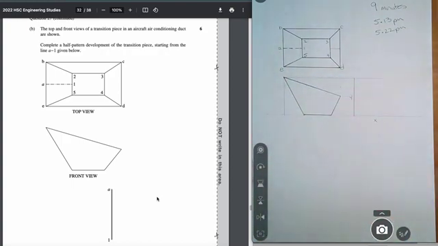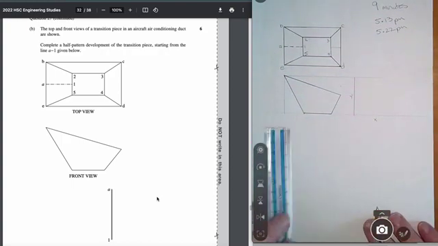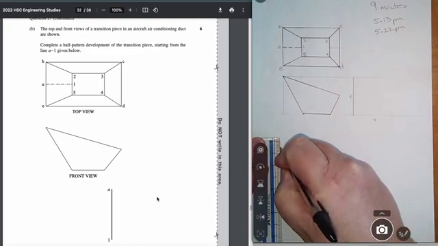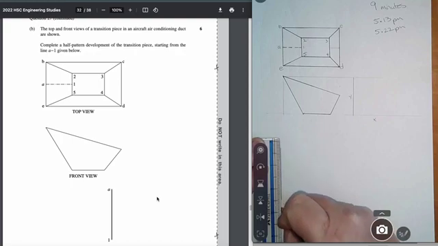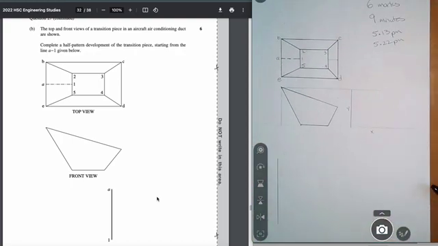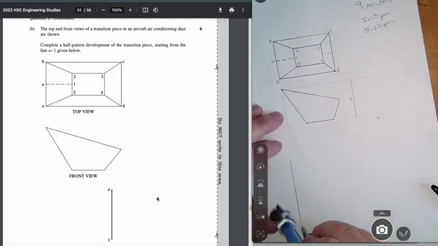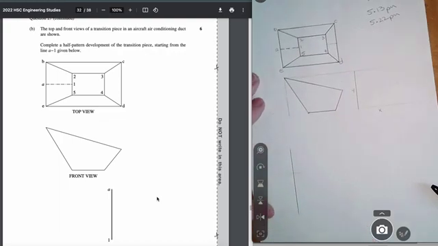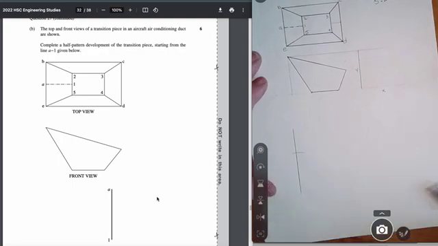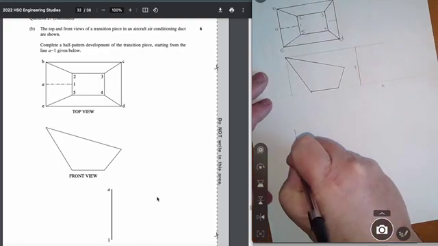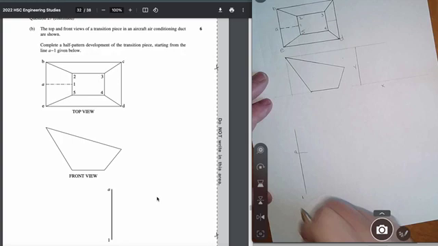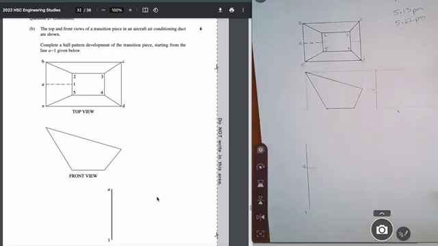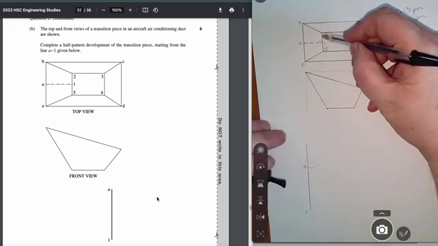Okay, so again here, I'm going to draw my first line in. At the moment, I don't care how long it is. Okay, and I am going to come back and mark it from one point, put an arc in, so I know that that is my length. So this here is A, and this here is 1. Beautiful. Off and running.